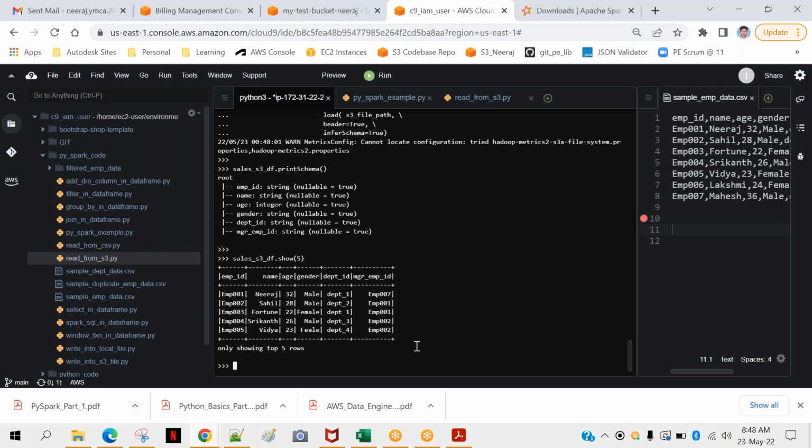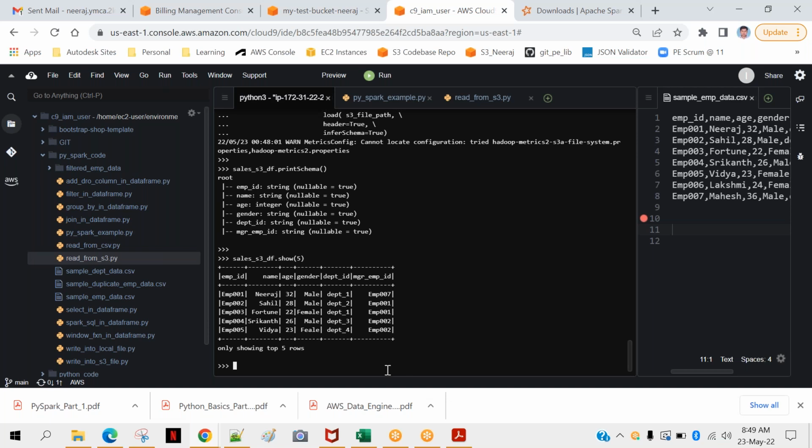So for a developer, it does not make much difference. You can read from S3, you can read from local. Usually we do the development with local data, so that we can write our queries and validate our output and everything. Once your code is ready, you can definitely read from S3, you can analyze it, you can do whatever you want. And finally, when your output is ready, you want to write it back into your local or back into S3, that also you can do.